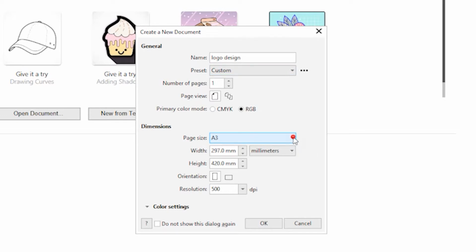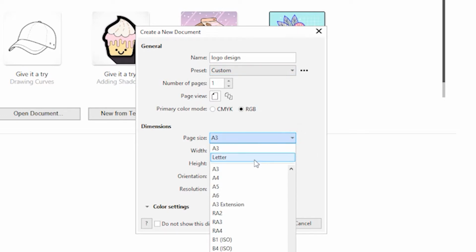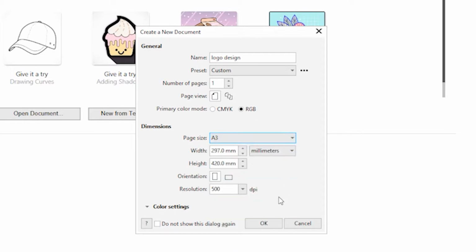If you click this drop down button, you see different sizes of paper here. So you can either choose A3 or A4 or A5 or A6, but A3 is the biggest. You can also customize the size of the space you want to use here. For me, I like using square space. All the boundaries should be the same.